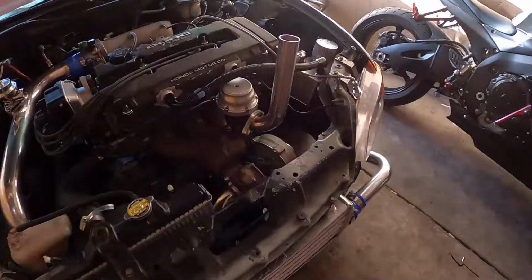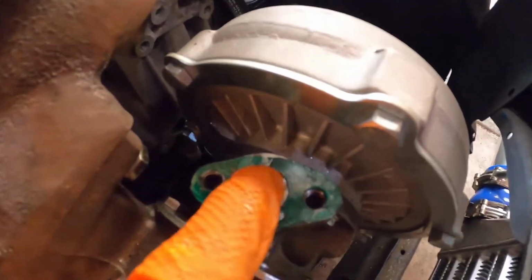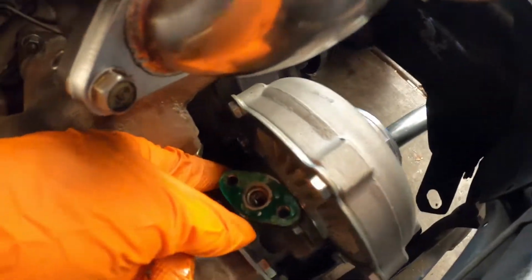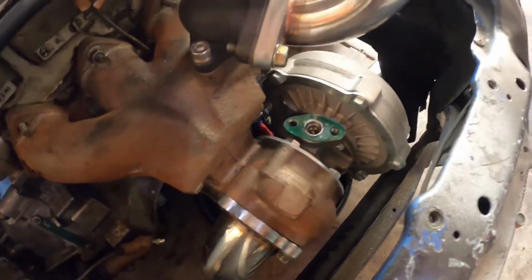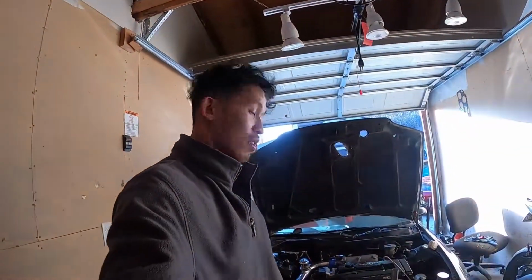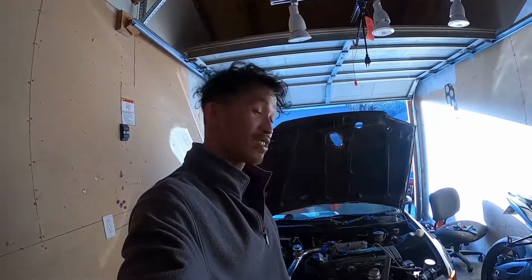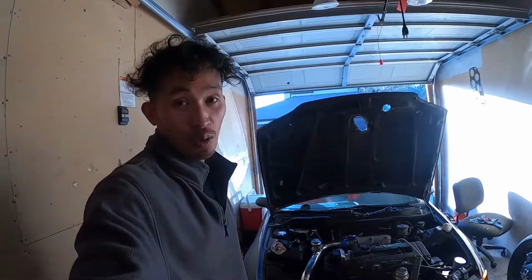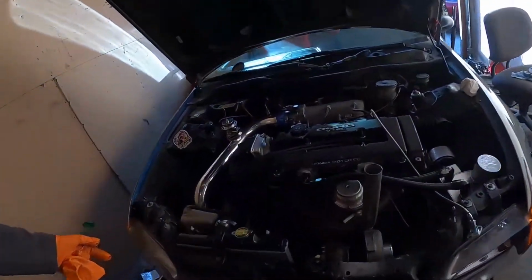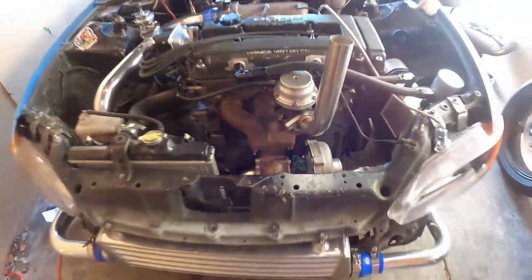So we found the problem. Gasket is broken, it's gone. See, we have a little meat right there. Not there. So that's why we're leaking. Should be able to fix it in no time. We have an extra one, so we're gonna try to put it in and start it back again. Get this car warmed up and see what leaks we find.